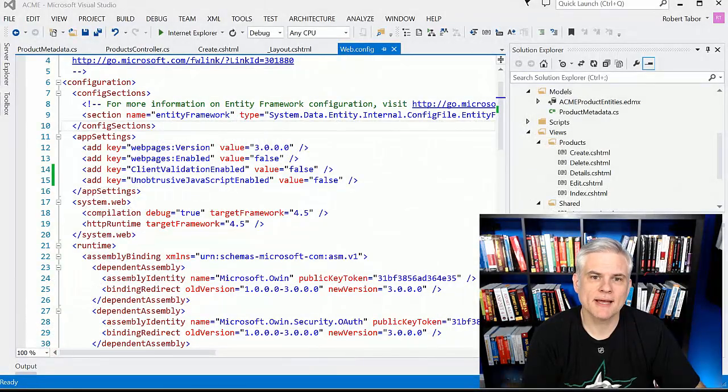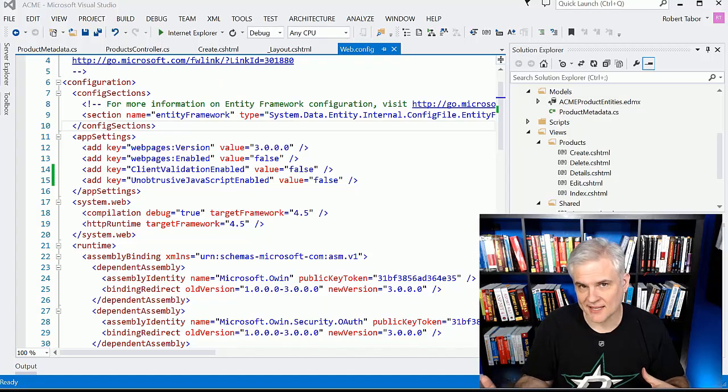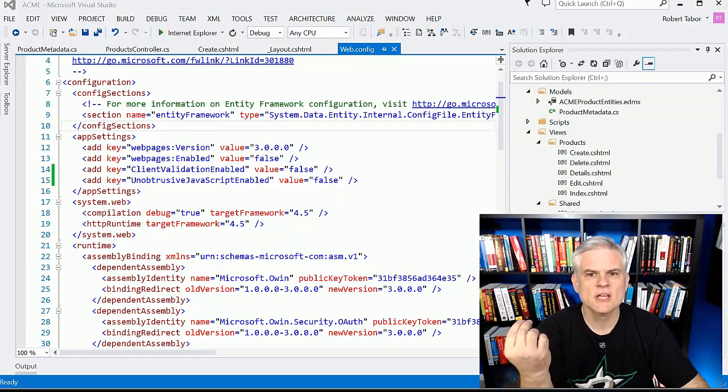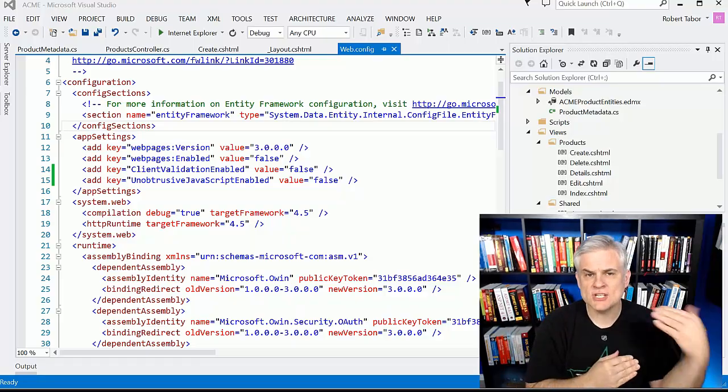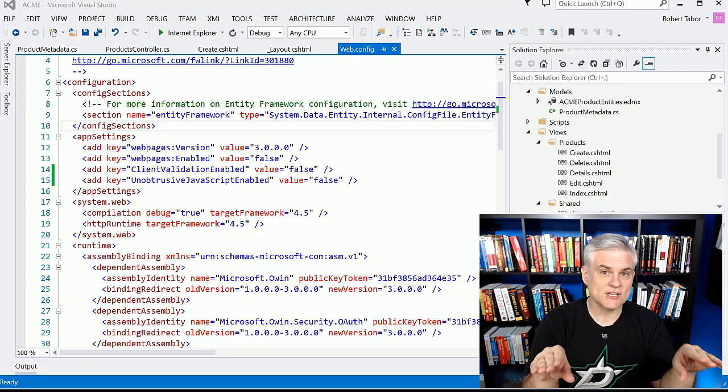In this lesson, we're going to talk about both client-side validation and unobtrusive client-side validation. So let's break it down. Client-side validation will handle validation on the client, or on the web browser, so that a full HTTP post is not necessary. Instead, it will just do the validation on the client using JavaScript.